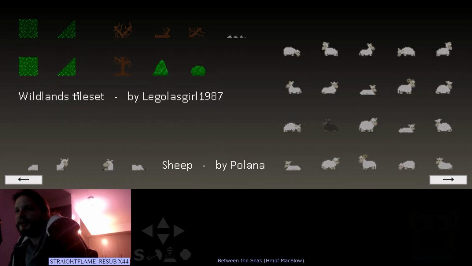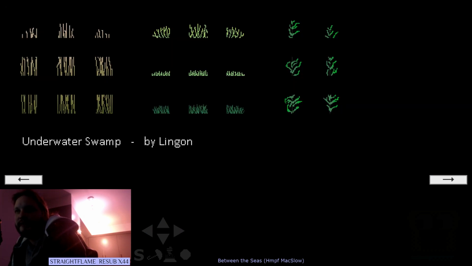Violence Tileset by Legolas Girl 1987, best username. Sheep by Polana, there's a sheep tileset, very good. And there's a black sheep. And there was only one at level, which is cool. Underwater Swamp by Lingon. Those add a lot.